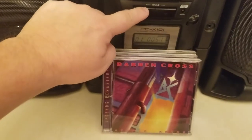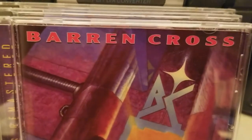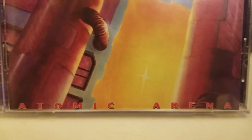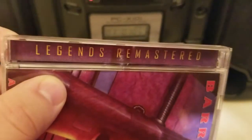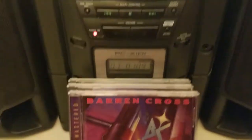Retro Riff, episode 119. Today's band focus is Barren Cross. Their second release, Atomic Arena. This is the new Legends Remastered. I got this in the mail today. So let's get a good review on this one here.